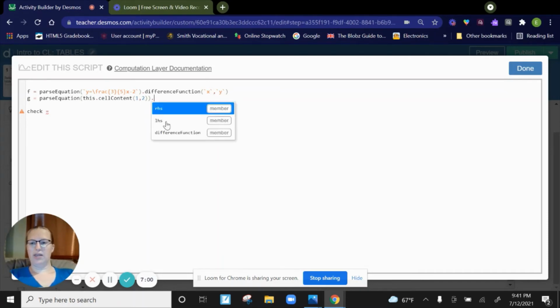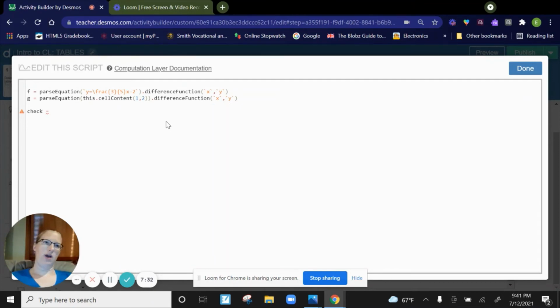And then we want to take the difference function of that, and we are expecting that it's going to have both x and y. Again, I'm using backticks for that. All right, so just as I was explaining before, we've got the f of x, the answer key, the g of x, the student wrote this equation, and we need to check if the x and y get substituted with some numbers here, and the same x and y over here get substituted with the same numbers over here, if those match. And if they match, then we can say, good, we'll mark it correct.